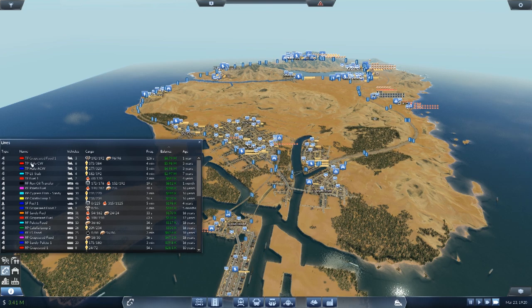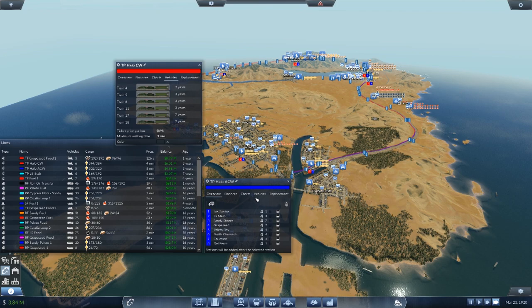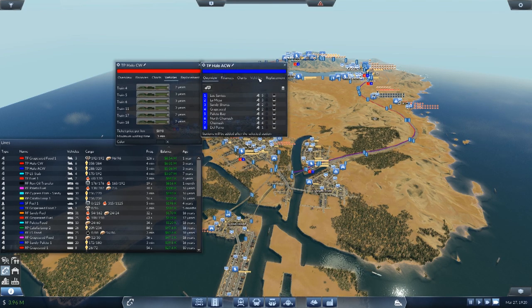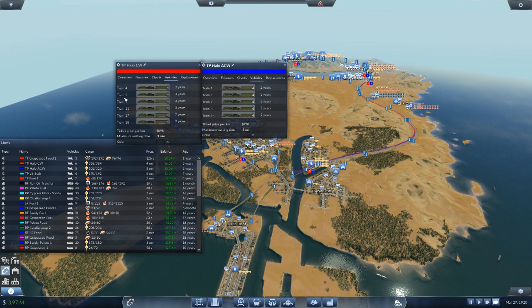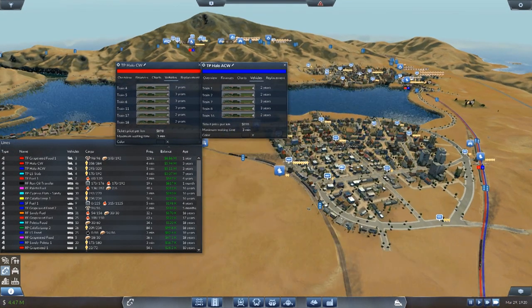Right. What was I going to check? The Halo lines, which are making us 5 and 6 million respectively. How many vehicles does that have compared to how many vehicles this has? Because if I remember right, they're not even. No, this has 1, 2, 3, 4, 5, 6, 1, 2, 3, 4, 5. So anti-clockwise needs another train.